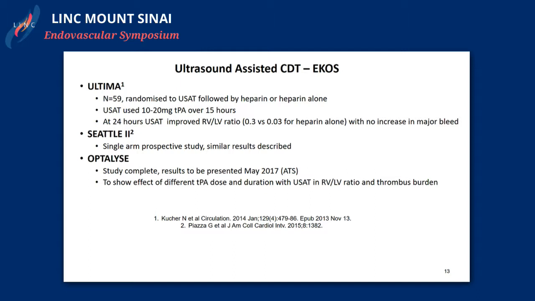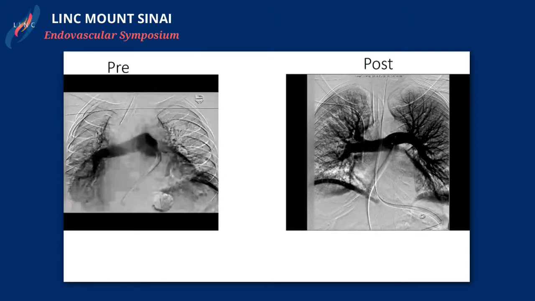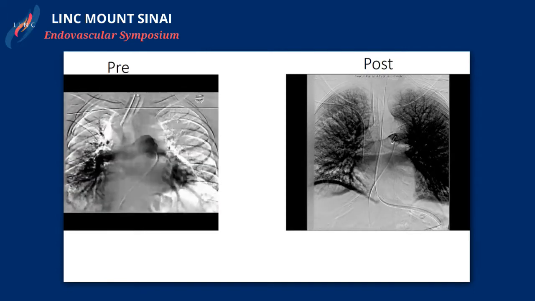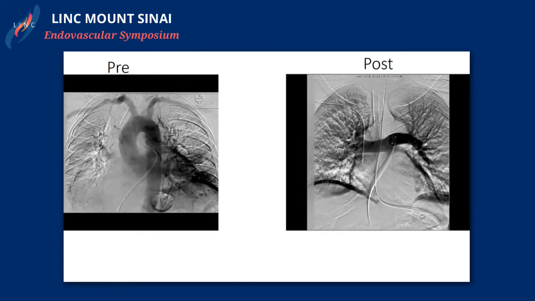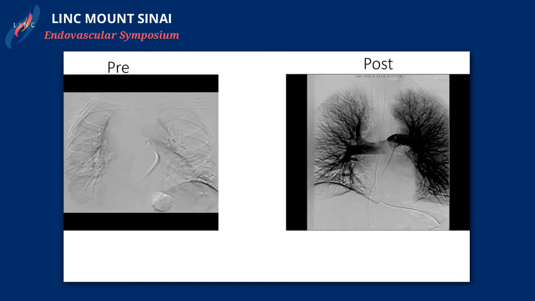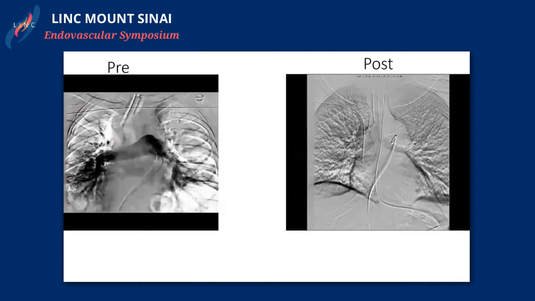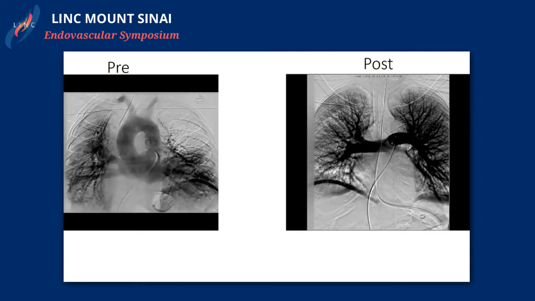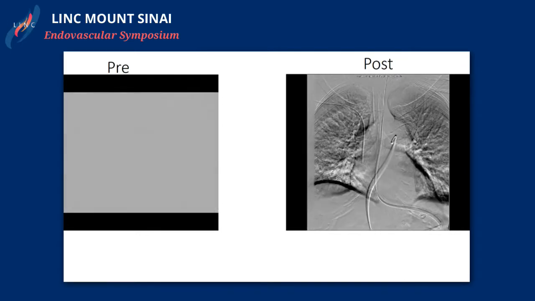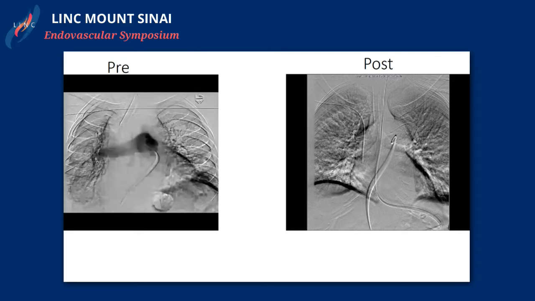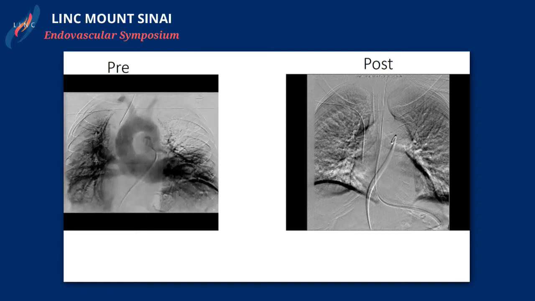These are just examples of before and after using a variety of these mechanical devices. The key I wanted to bring up with this image is that we're not expecting complete resolution as we do with coronaries. We're not expecting stenosis to decrease to 0%, or, as in the peripherals, where we accept 30 to 40%. There can be residual clot burden. The post image on the right is not typically what you would see post-procedure. You're not going to see a complete resolution. This is done weeks later.